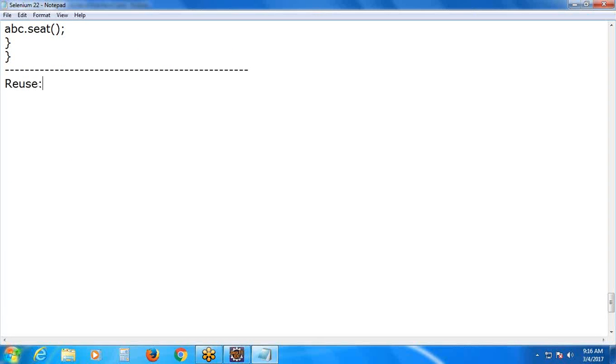Reuse methods. Reuse Java methods. One way, class to class.